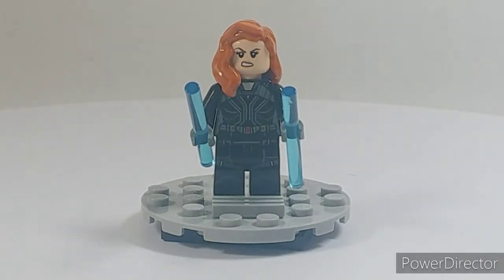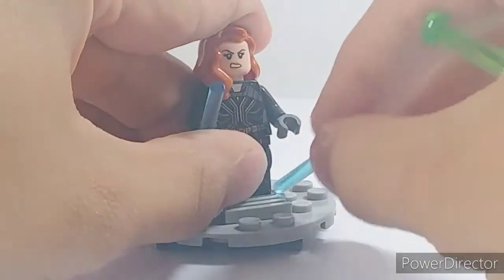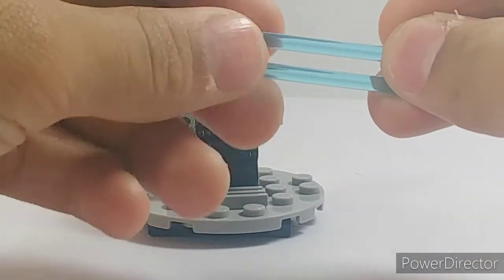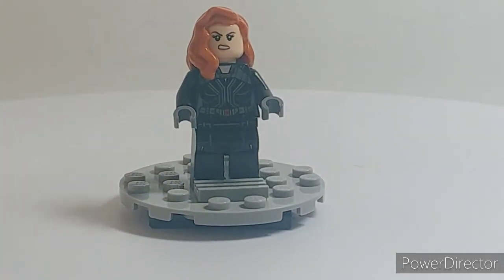So she has her long hair this time. She doesn't have the one in the curls or the short hair. Just the regular lightsaber blades. I was definitely disappointed about those being used as her katanas. I was kind of hoping for some new design, just because these don't really look that good. But we'll have to see what they look like in the movie.